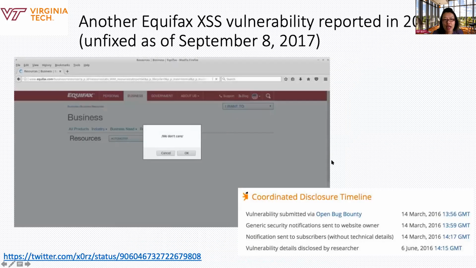So not just one, other people found that they have other websites that have this issue, reported in 2016 and never fixed, at least as of late 2017. So it's just rigged with issues.